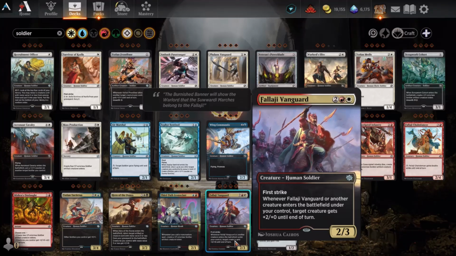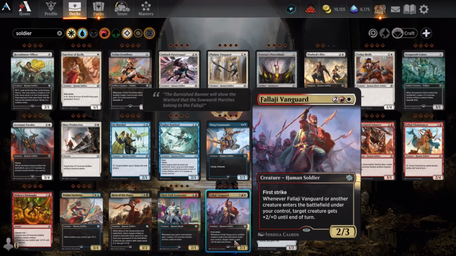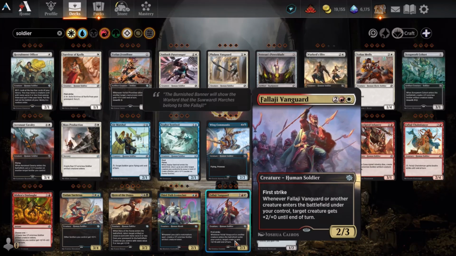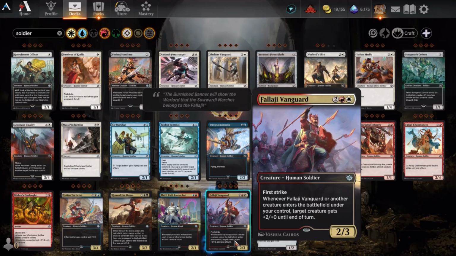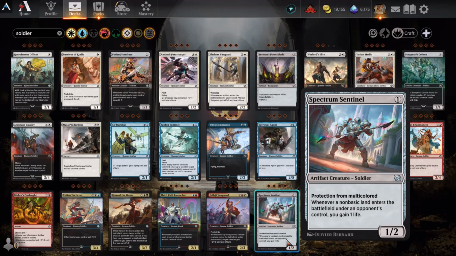And of course, then we got your Vanguard in the red-white Boros Go Wide deck. This one is pretty solid and a good choice overall if you're looking to rebuild Boros as a go wide deck, because the equipment starter is not that great. On the other end of the spectrum, literally the Spectrum Sentinel as a 1-drop is a limited only card and not a particularly good one, even in a soldier's build. This is maybe a 23rd card at best.